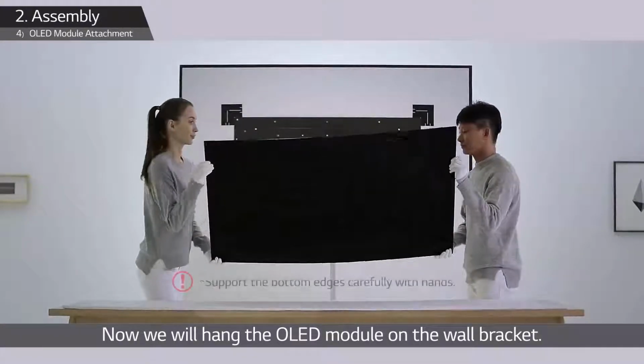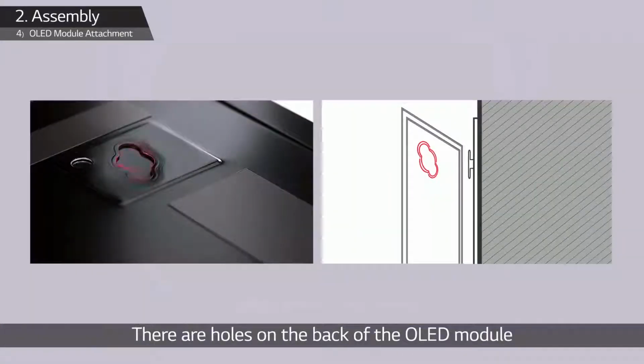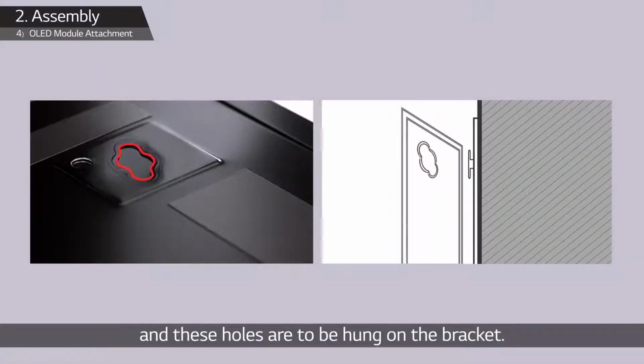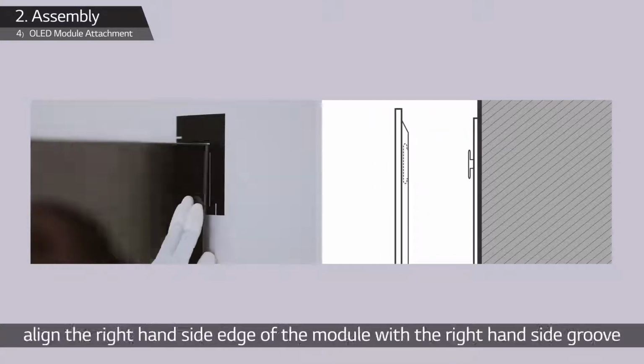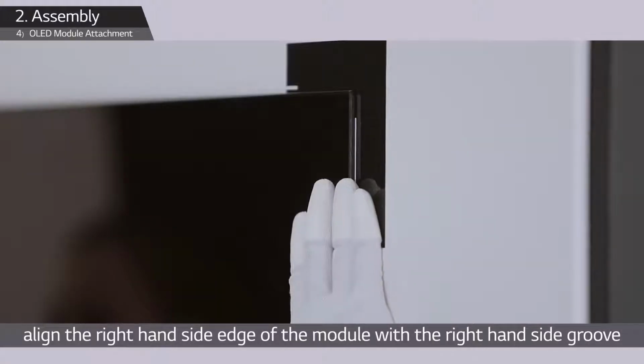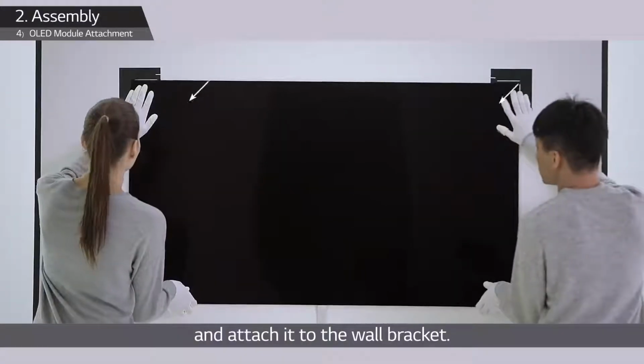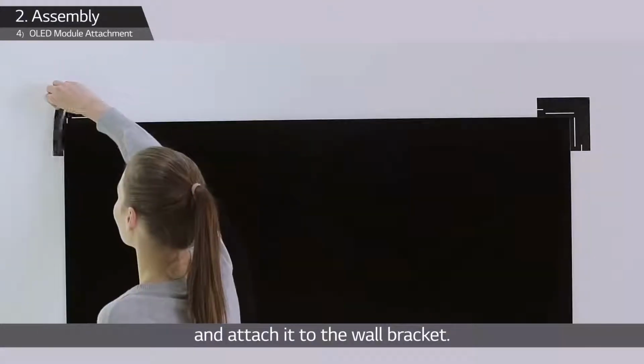Now, we will hang the OLED module on the wall bracket. There are holes on the back of the OLED module, and these holes are to be hung on the bracket. Before hanging the module, align the right-hand side edge of the module with the right-hand side groove displayed on the guide sheet and push it down to the left and attach it to the wall bracket.